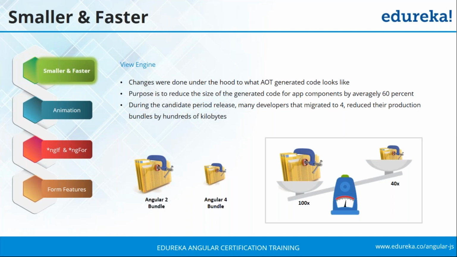So in JIT compiler, views take longer to render because of the in-browser compilation steps. The application is bigger because it includes the Angular compiler and a lot of library code that the application won't actually need. So what happens? The bigger your application is, the longer it takes to transmit and the slower it is to load. So this is why JIT compilation incurs a runtime performance penalty.